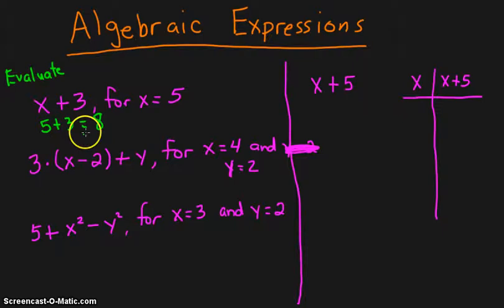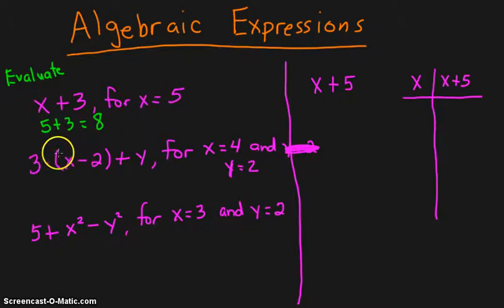These aren't equations. This wouldn't be like x plus 2 equals 6, where we're solving for x. That's an equation. The difference between an equation and an expression is an equation can be solved for one number, but an expression, since there's not an equal sign, we're not looking for a specific number. You can basically put any number in you want, but in this case it's telling you that.